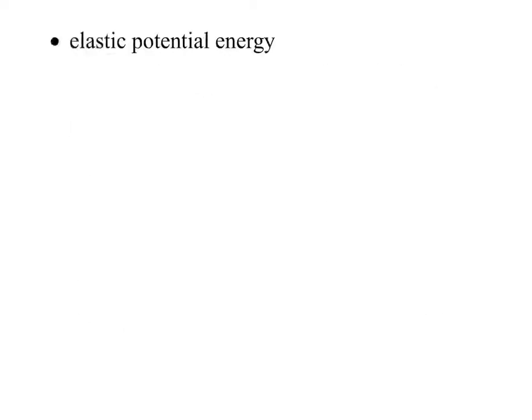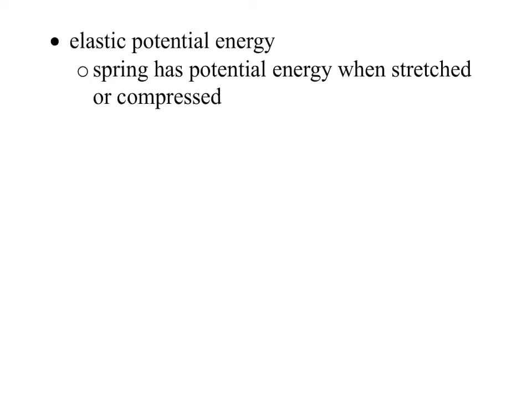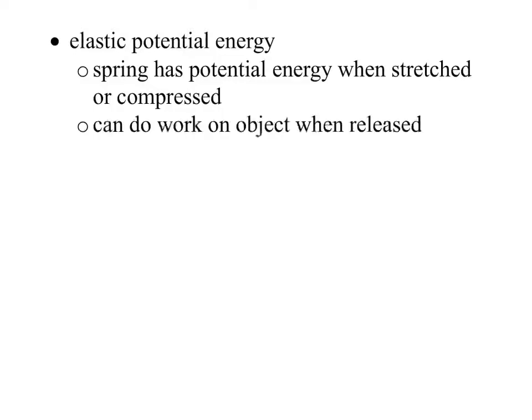Okay? And then finally, elastic potential energy is the other kind of potential energy that we're going to go over in Physics 20. What is this? When you compress or stretch a spring, guess what? It wants to go back to what we call its equilibrium. So if I compress a spring and then put an object there and then I let the spring go, of course the object is going to move. So when I compress the spring, it has stored potential energy. And then it can cause something else to move. So that is stored potential energy when a spring is stretched or compressed.